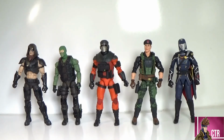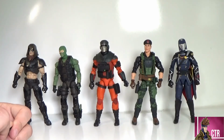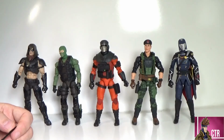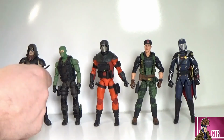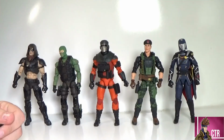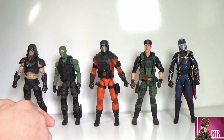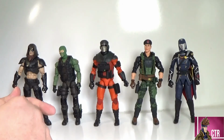One thing I do want to point out, it won't matter with the Cobras, but with Barbecue versus the Joes, he doesn't have one of those Joe Pro communicator things, which the other Joes have, like Scarlett and Duke, Gung Ho and stuff like that, where they have these communicators on their shoulders. He doesn't have one of those. I guess they're not flame proof, but it is kind of noticeable, because I thought that was kind of neat how they all could have that little communicator. But it doesn't make sense that he doesn't have it, and it just makes him a little bit more unique on the shelf, because he does definitely stand out.